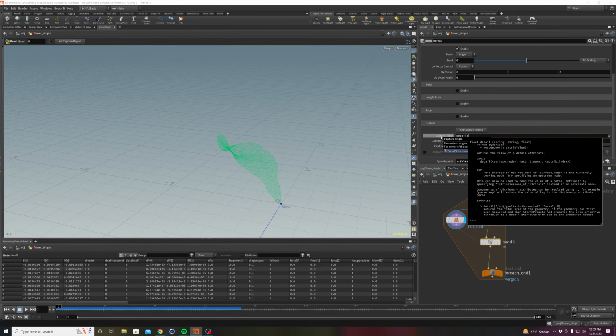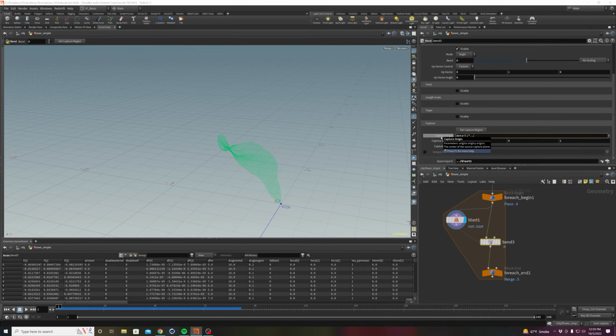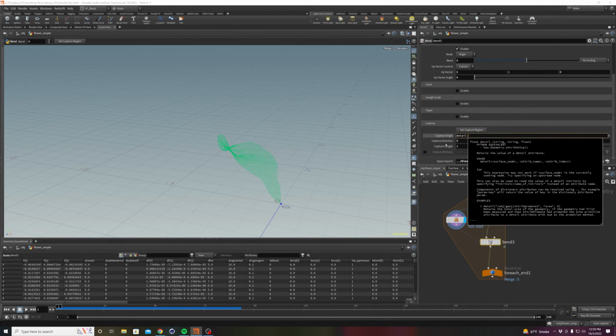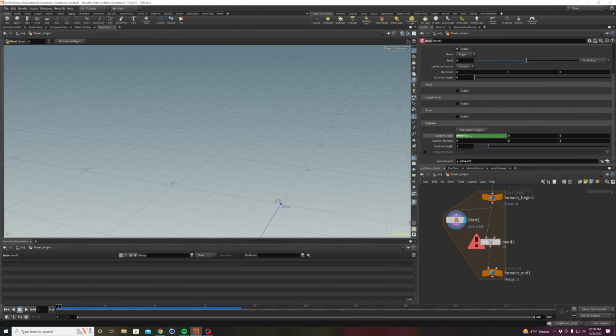Instead of doing the whole quote dot dot slash thing that you've probably seen before, you can just put -1. If you hover over the spare input, you can see it says refer to this in expressions as -1. So instead of having to type in a whole thing, it spares me that and allows me to just put -1.